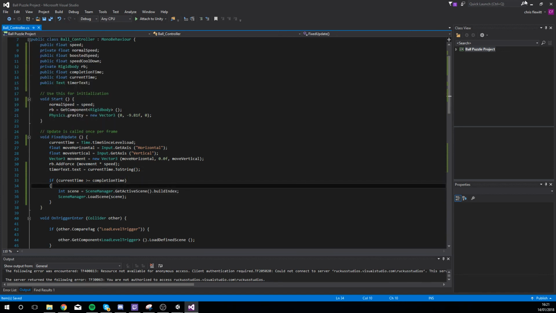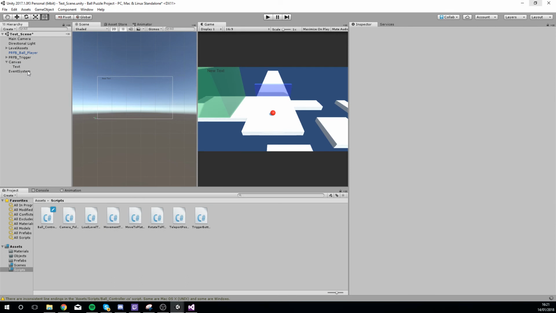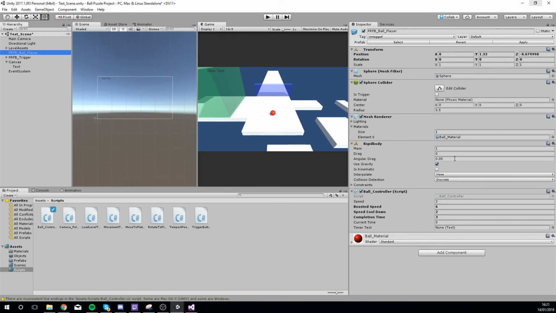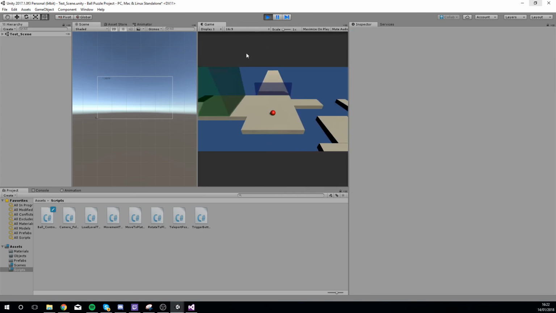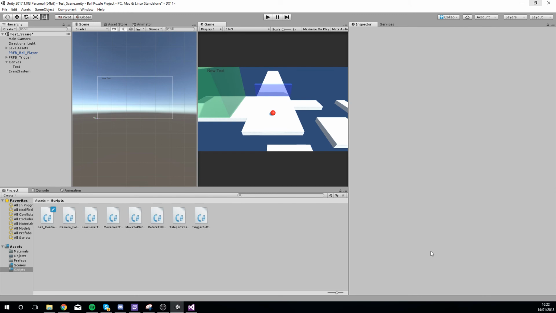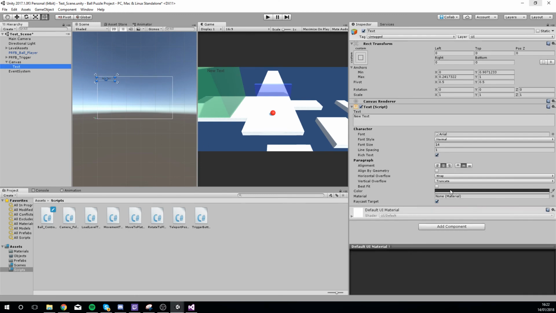So if I'm right, I should now be able to go in here, set this to that, hit play, and not have any compiler errors because it just works. So you can see, yeah, it's a little bit all over the shop, but does what we need it to do. So let me put this back so we can actually change the color of the text so it's a little bit more obvious what's going on.